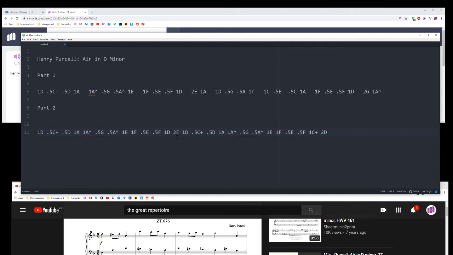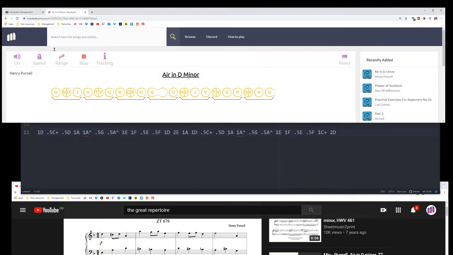I see a 2E here followed by a 1D. 1A like this, 1A, 1A. Right, I guess that's easier. Like that. All right, let's put it in, see what happens.